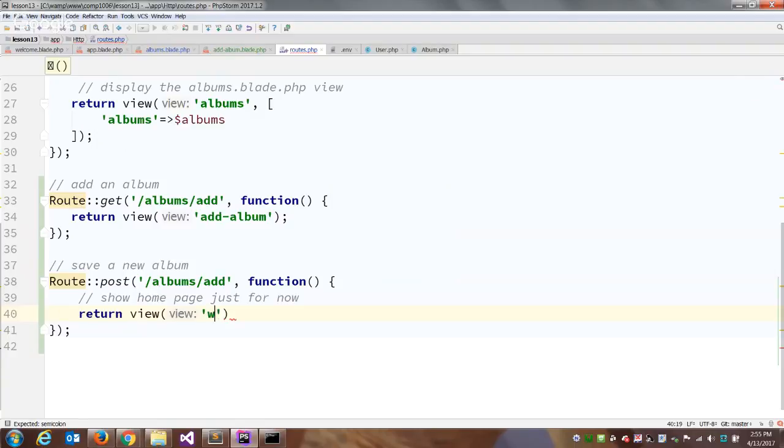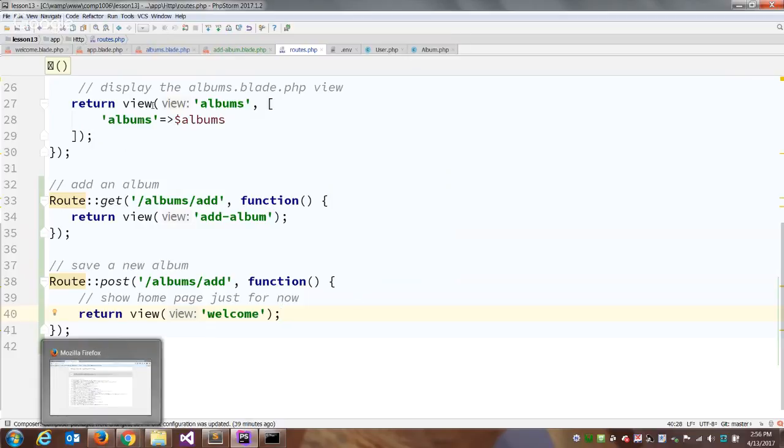When they submit the form, we'll just take them to the welcome page. Nothing's getting saved yet. We just want the error to go away. Now, this may or may not solve our problem, but we'll try it.